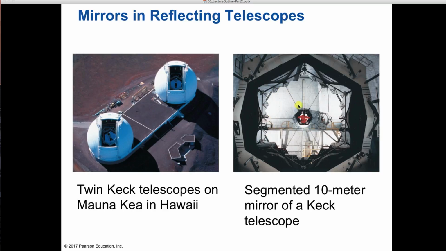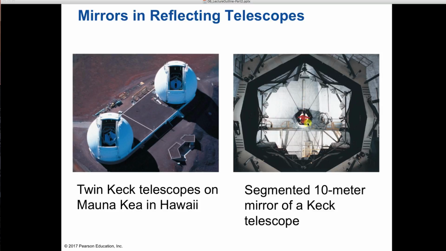You might think, well, there's all these cracks in it. Doesn't that blur your image or do something? Well, no. They all act like little mirrors, and they send light in the same direction. Every one of these little mirrors acts like a little telescope, in a sense. Not so little, really. They all work together, shining light back toward the secondary mirror, and they all work together to form an image that a much larger telescope would form.